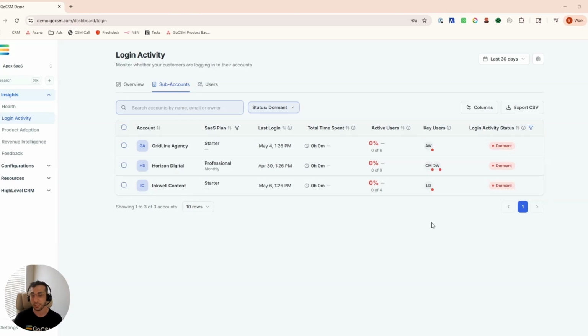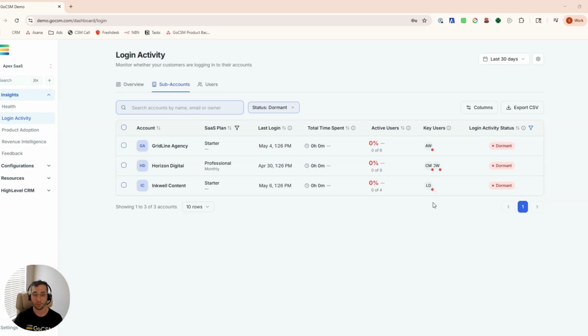So you're going to need to additionally reach out to them and try to get them to log back into the platform, understand why they're not logging in, or even in some cases escalate it to the management team or to the agency owner, so that maybe they can call the owner of the client's business and try to understand what's wrong with that account. Login activity consists of pre-churn signals. It's one of the most important pre-churn signals, so make sure to catch those.